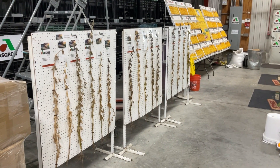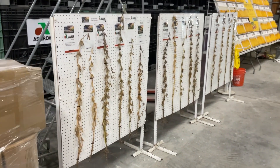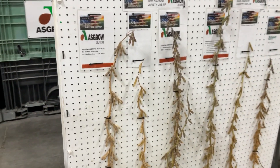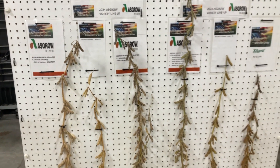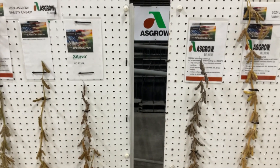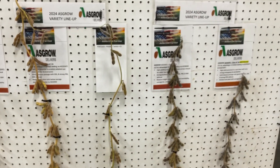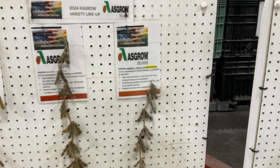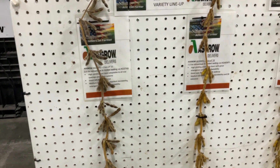Similar to what we've shown you on the earboards in corn, we like to give you a display of what we sell and support on the soybean lineup. We assemble not only mature varieties, but also in this case choices from a herbicide standpoint — E3s, Otavo soybeans — what they look like in stature side by side pre-harvest, plant height, how they adapt to different environments, how tall they are, how they pod, and so on and so forth.